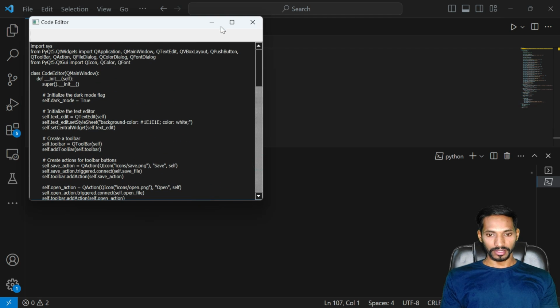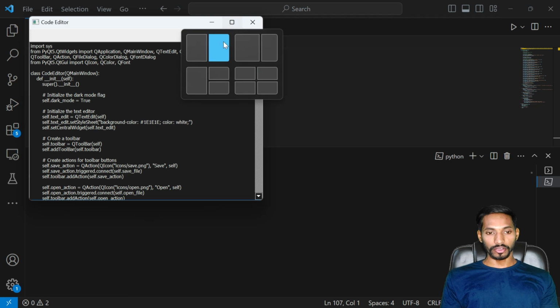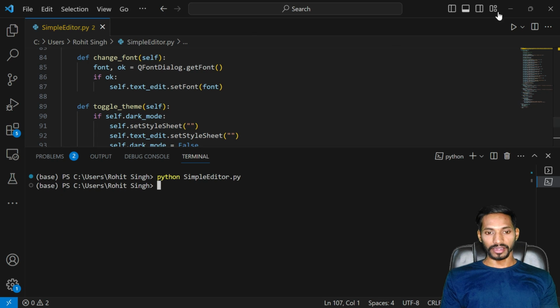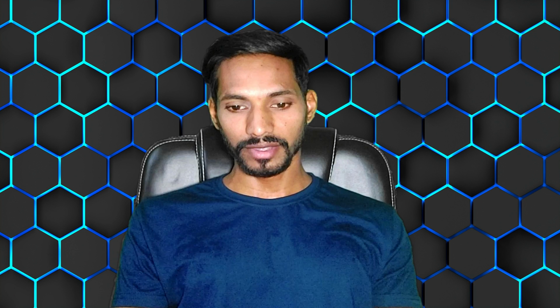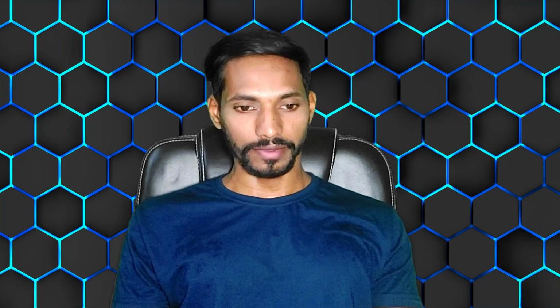And this is how you can create your own customized VS Code editor and run it locally on your system and use it for free. So in this way you can create your own VS Code editor or virtual code editor for you and use it locally on your system.